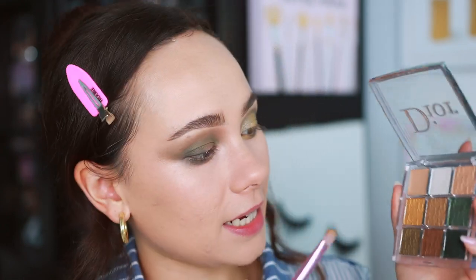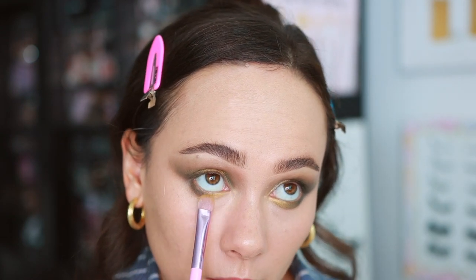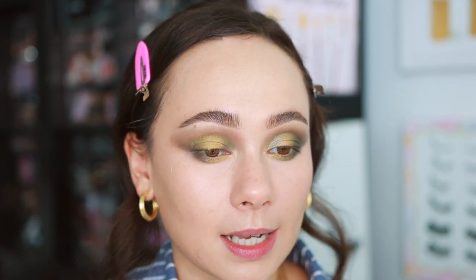Take a clean brush and blend it all out. Now let's start adding in the fun bits — the brightness. I'm going into this mustardy shade, which I think makes a really gorgeous transition color. It doesn't have too much shimmer, it has enough. This is a very flattering palette for mature eyelids, by the way, based on the formula — it does have shimmers but they're not going to emphasize micro fine lines. I'm also running this on the inner third because I love how it adds that yellow tone, it really pops against the green.